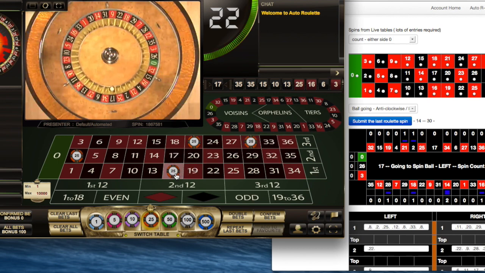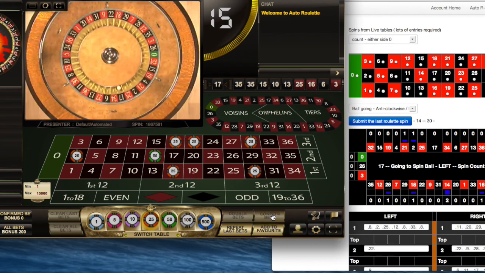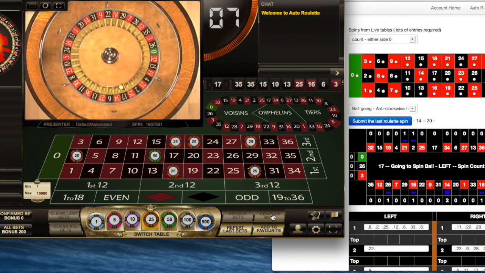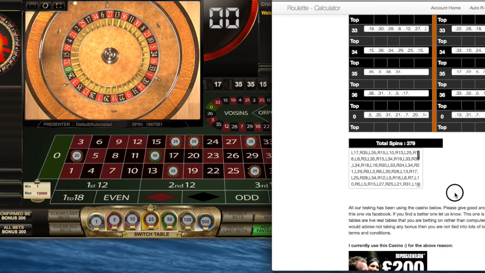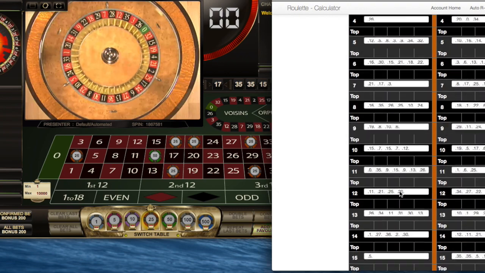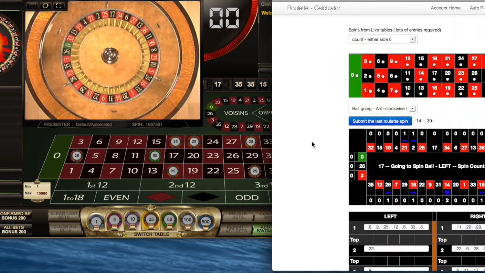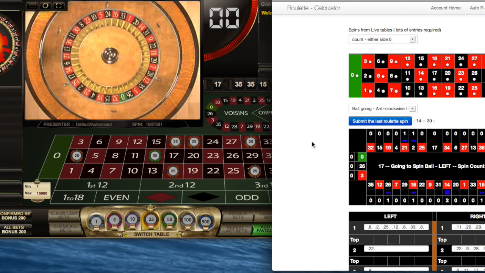Just thought it'd be nice to show you exactly how this particular calculator works. So last spin, and I'll add a few more videos. I'll add one of me playing for real money as well, and also if you send us an email, I can, if you like, send you a log of all these numbers that have come out, so you can go ahead and enter them in yourself, and you'll have all the data right there.